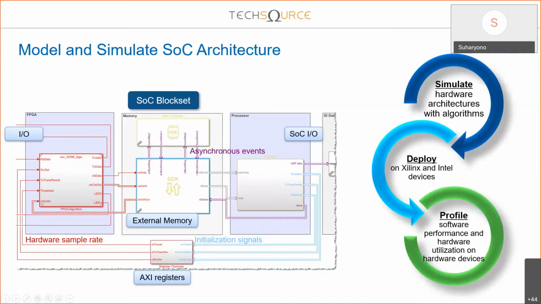Then we can do the profiling. The profiling here is to understand the effect of the OS or the scheduling that is being used, and also we can see the performance or hardware utilization of our algorithm for this particular hardware or device. Okay, so let me show you this step here.